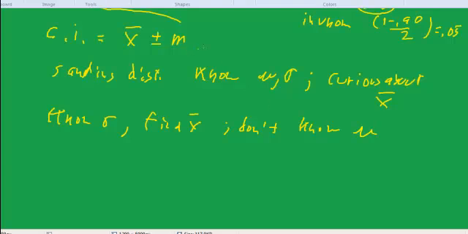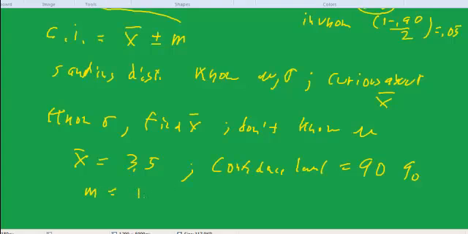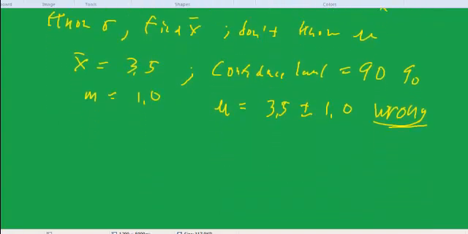So you think maybe we'll make a probability statement about mu. Maybe a confidence interval, if we say that x-bar is 3.5, let's say our confidence level equals 90%, and let's say that we find the margin of error is 1.0. Then you might think, let's say that mu is therefore equal to 3.5 plus or minus 1.0. But that's wrong because we're not going to make probability statements about mu.